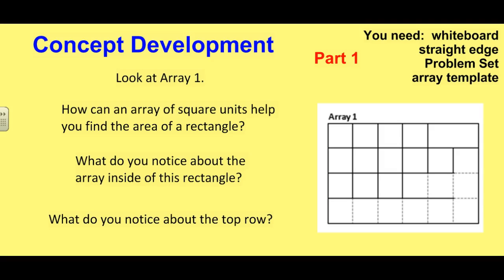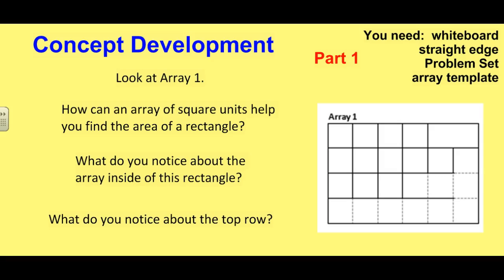Okay, so you're going to need the paper that's in your binder that says Array 1, and on the back side it says Array 2, because we're going to be working with those papers today in this lesson. So if you want to push pause and get those papers ready, you can, and push play whenever you have them in front of you.